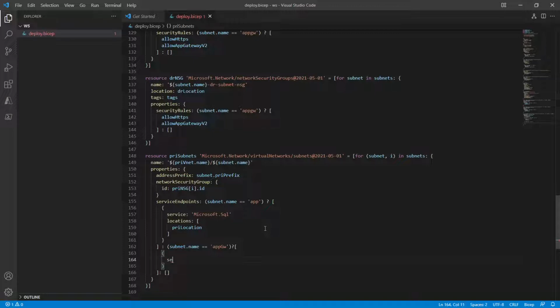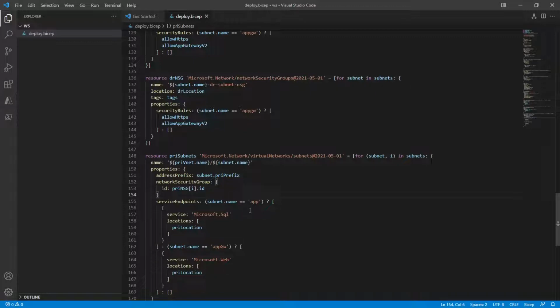And the service should be Microsoft.Web, location should be primary location.